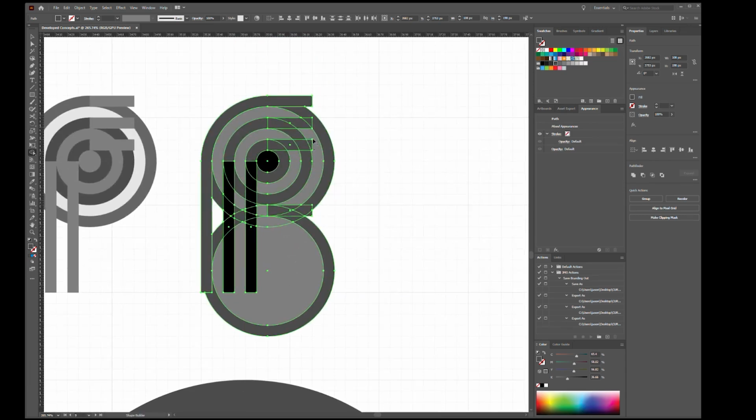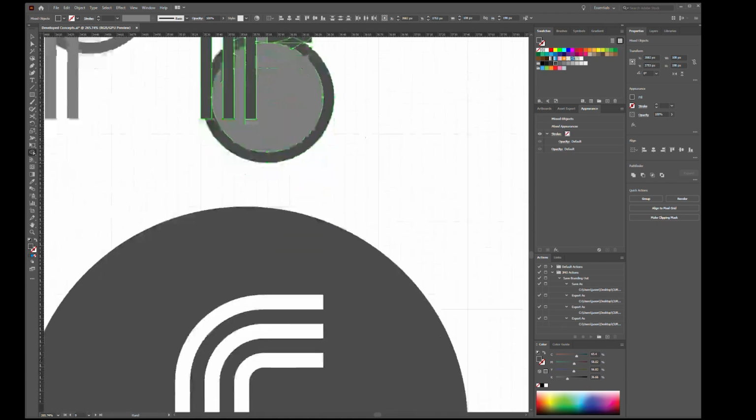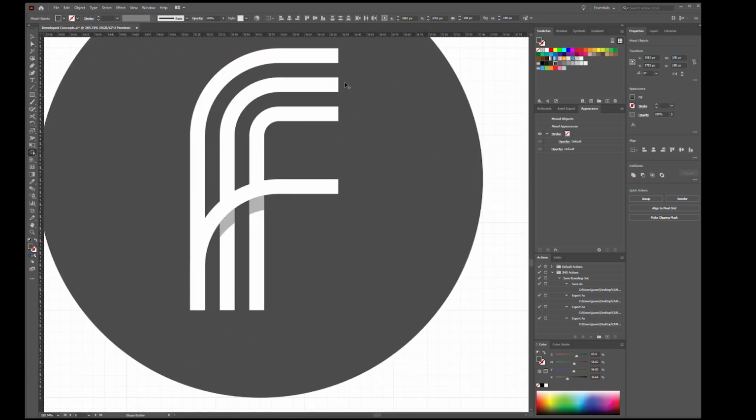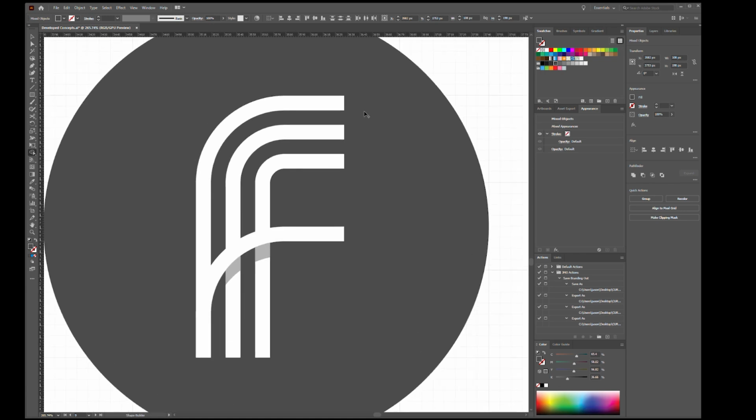We'll now work another line in. And if your hand's not steady or you're worried you might go over, just do this in steps. And the next line in. And there you can see we've got these 3 lines that are going to form the base of our F mark. Now we just need one more, which is this one here.